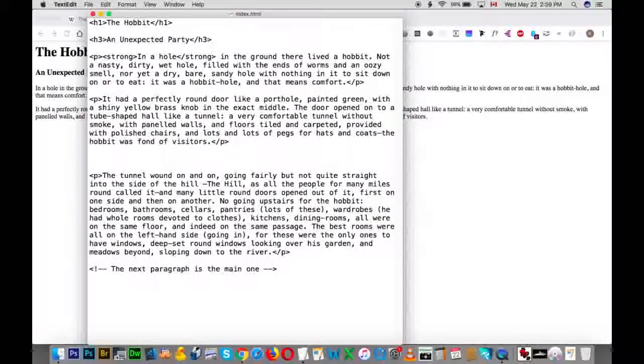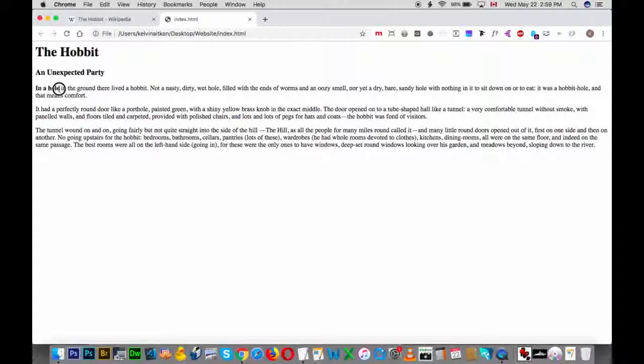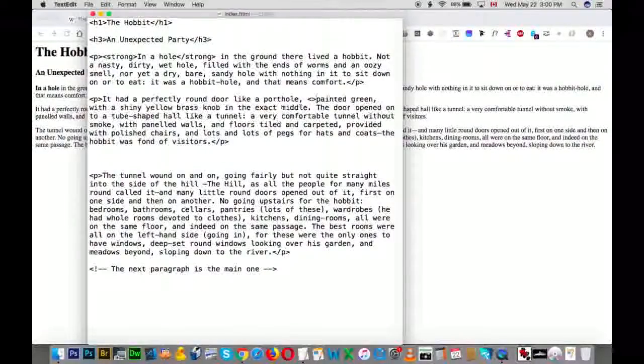Let's save our document and go back and refresh our browser. Now notice here that this is now bold, but it's not placing everything that follows it onto a new line or into a new paragraph. So that's how we make things bold. Now, something else that we may do is use italics. So let's take the word, let's take painted green, and let's make that italic. Okay, so our little angle brackets at beginning and end.